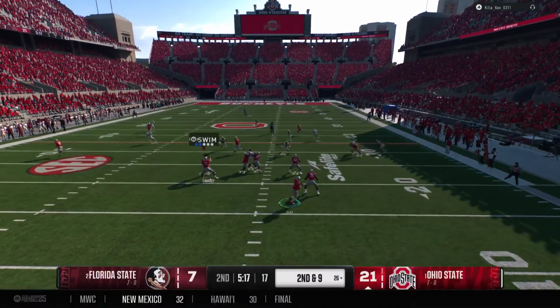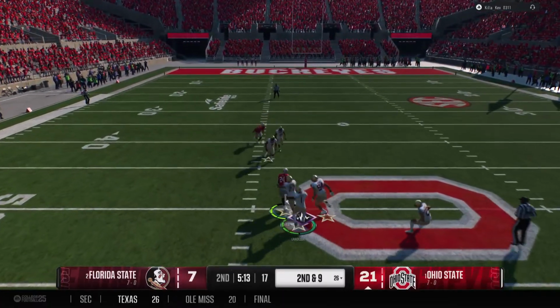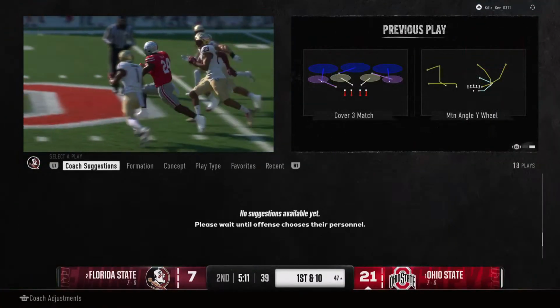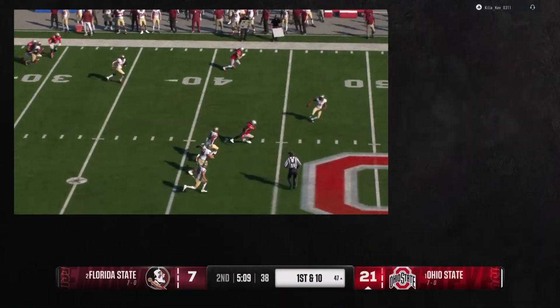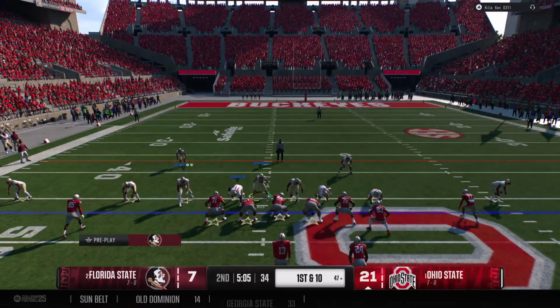Quarterback looking to pass here on 2nd down. Quick throw over the middle. Makes the catch downfield. They finally get him down. It's a big gain. Ball moves to the 47. Nice throw and catch here for the Buckeyes. And you know, Chris, it's hard to think of a time when Ohio State didn't have an efficient and prolific quarterback under center.